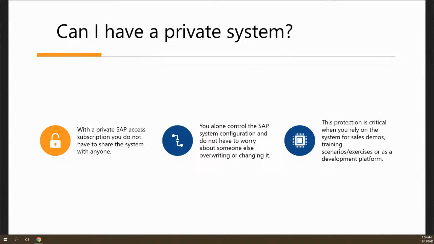So we have a lot of different clients that use private access in different ways. I believe we even have a few universities who set up a private system for their students so that they know they're all working and training on the exact same data all the time, and they don't have to worry about anyone disrupting their training. So that can definitely be an option as well. And again, I'm probably going to be the best person to talk to if you have questions about that. And you can chat me or email me, and I can go over it with you.